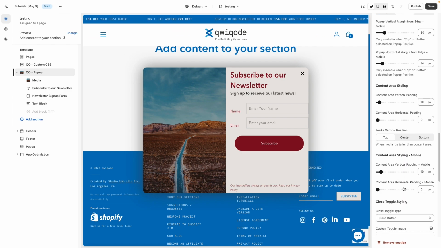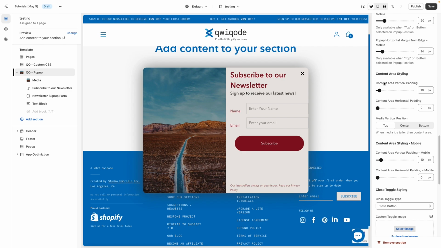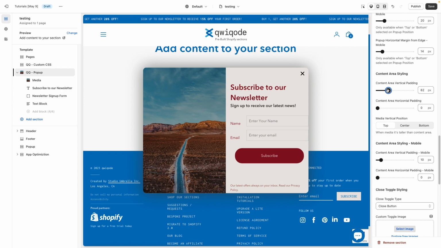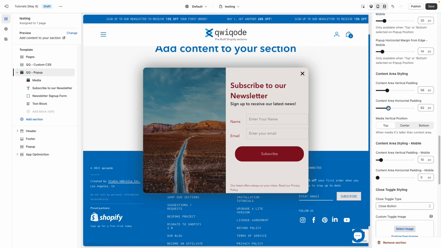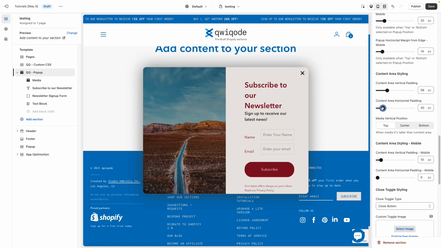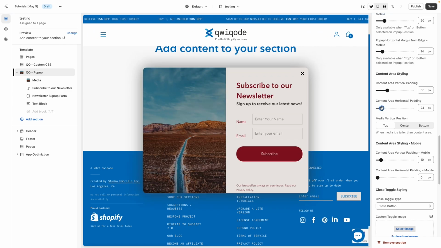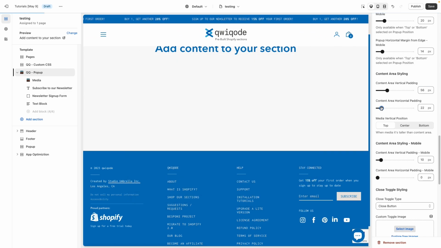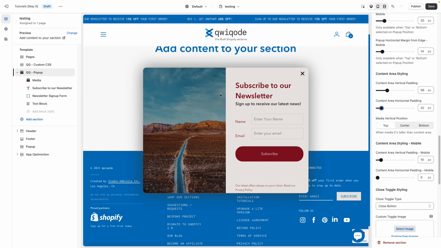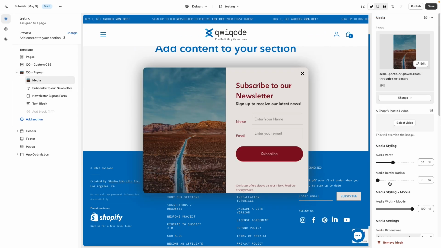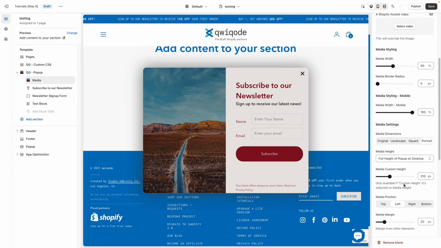Next, content area styling. I told you there's a lot of settings here. Because we removed the main padding, here they're still touching, so we have content area vertical padding. We can add some more space there. We can add more padding to the right. That's a little bit too much. Something like that. Don't forget, we also have the setting for distance between the image and the text here as well. So actually, maybe we should do that so it just looks a little bit more aligned.